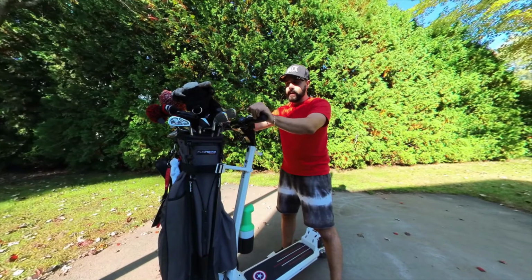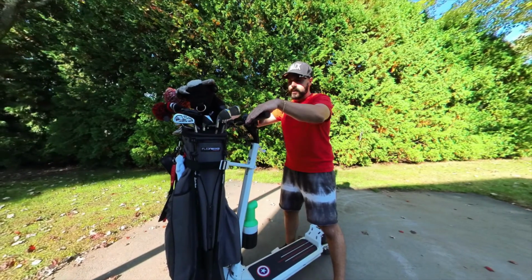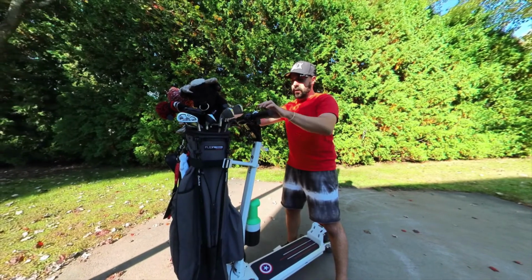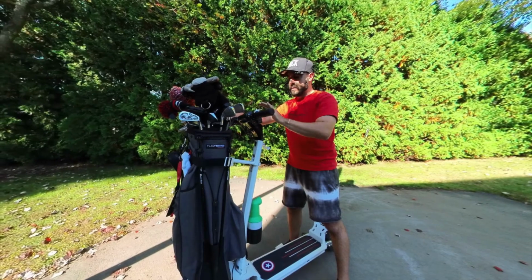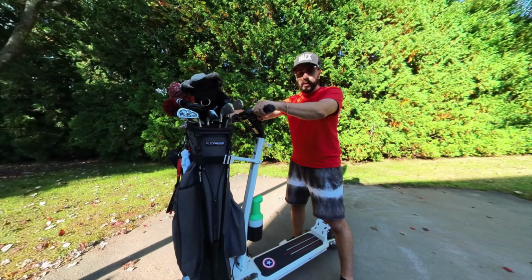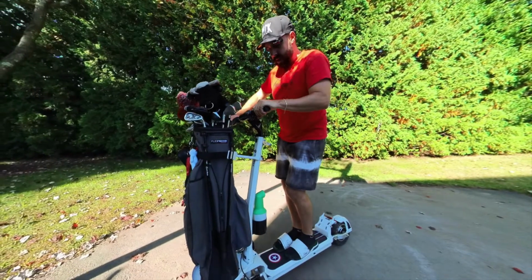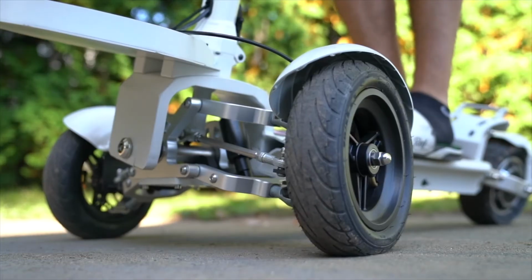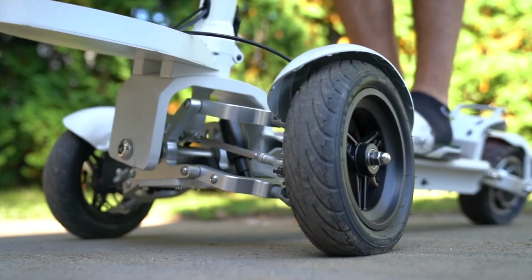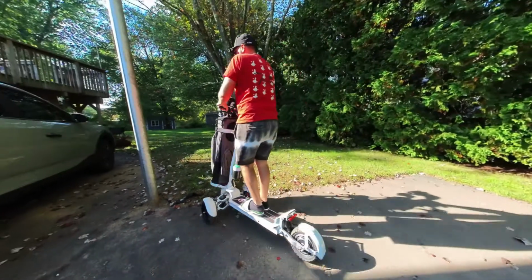Once you have your bag strapped in and the scooter on, it will not go unless you hold the brake just to get the alert on the screen here. Once you get that alert that you press the brake, you will have power to the rear wheel. Again, leaning. Whoa, leaning and giving it throttle, and you're on your way.